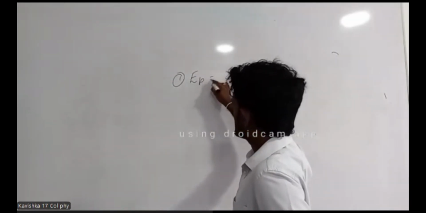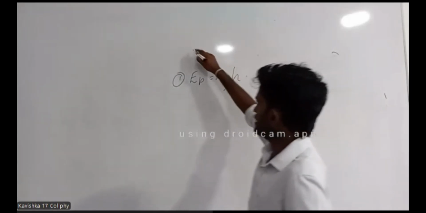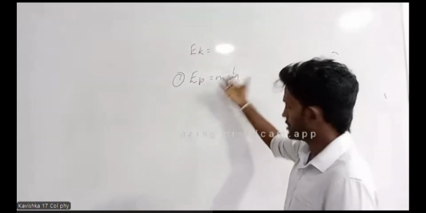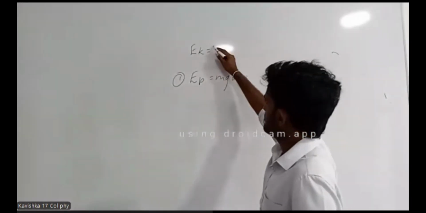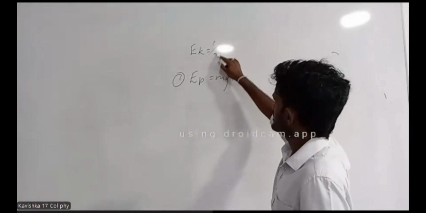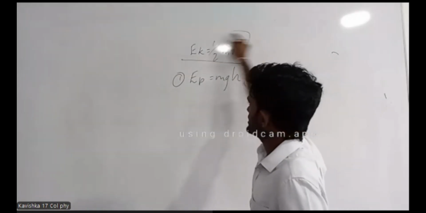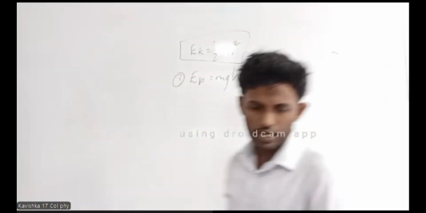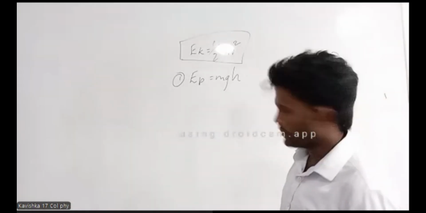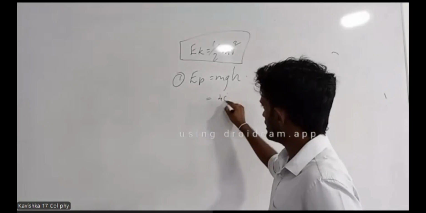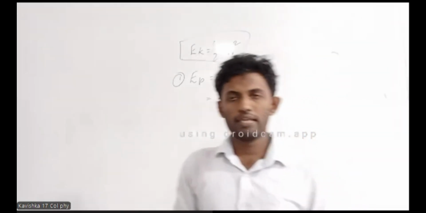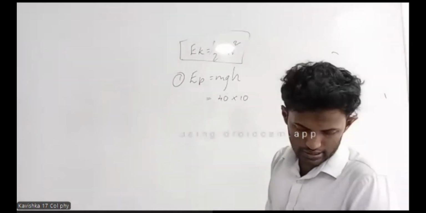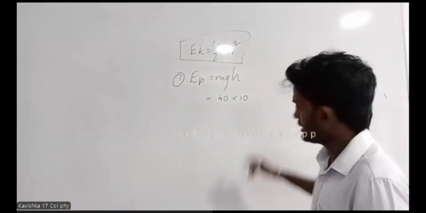EP equals mgh. It's better if you write these formulas on a separate paper, a list of physics formulas, and chemistry also. Then the day before the O-level exam, it's easy. This is for kinetic energy, half mv squared. It's no use for this question, but I wrote it for your reference. When we solve this question, remember you need to apply these values in SI units. 50 kilograms, g is 10 since it is Earth, and 40 centimeters.